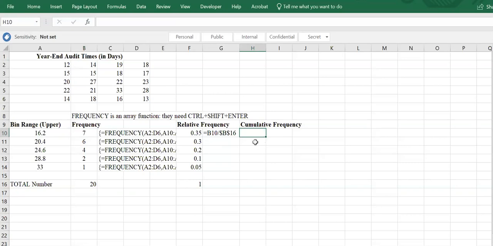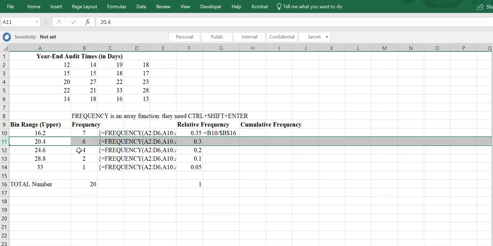But the next one, cumulative frequency of this one, is going to be the sum of frequencies of all observations that are less than 20.4. So we already have 6 observations that are between 16.2 and 20.4, and we have 7 observations that are below 16.2.